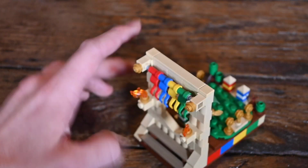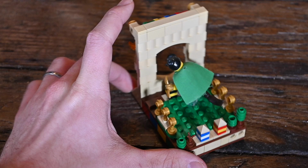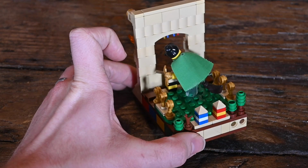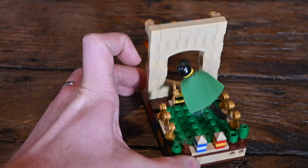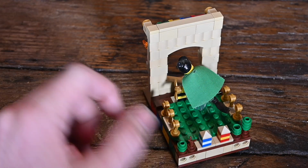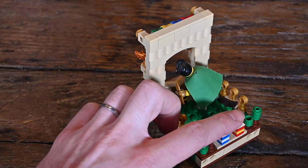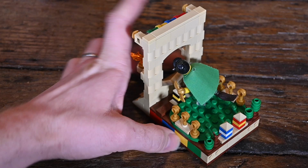In the back here we've got a very simple build for the Quidditch pitch. This is so low on my list because a lot of this was actually from that polybag with Cho Chang, a little bit modified. I've got the Quidditch player on a clear brick to simulate flight, and I added a little bit of the forest in the back of the school. But some of these hoops and these different house viewing platforms are all straight from that polybag. So basically I was just beefing up a polybag in this one.